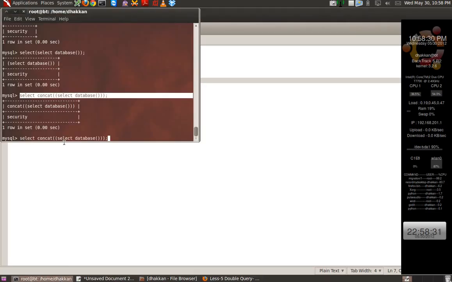Now let's add some fancy displays. 0x3a, comma, 0x3a, comma. This is the hex value for a colon.